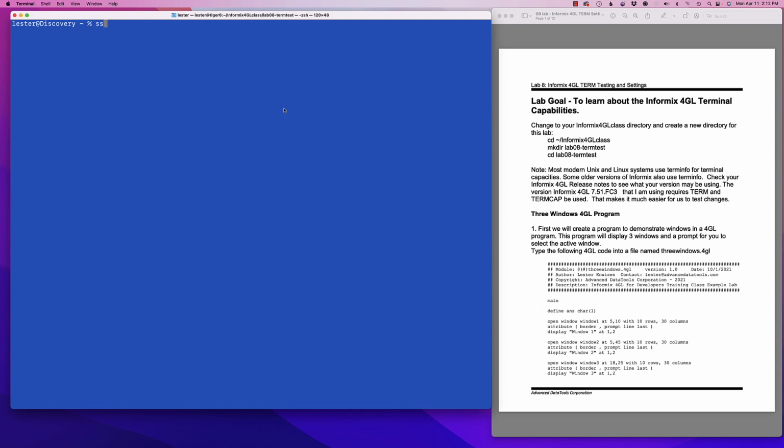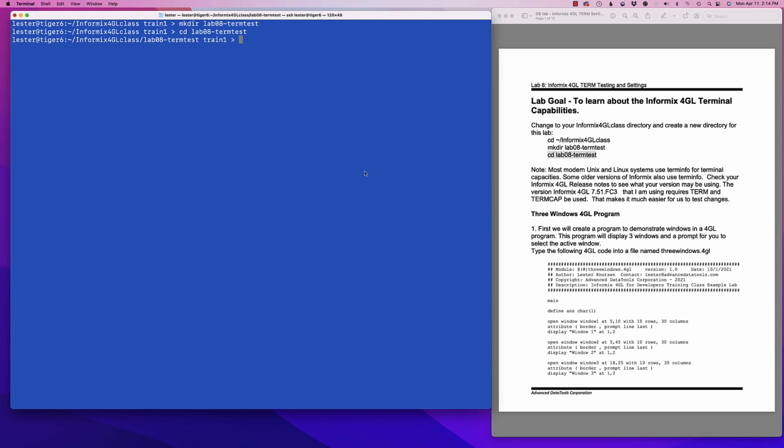I'm going to SSH to my machine, and I've got to type my name right. And always I have to set my environment. Remember, do a dot and run whatever it is to set your environment. And I'm going to CD to the lab directory. After I've CD'd to the lab directory, I'm going to make a directory for the lab, and CD into that lab.